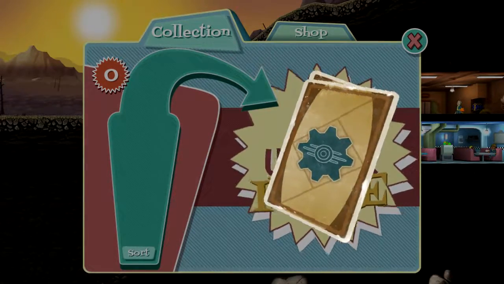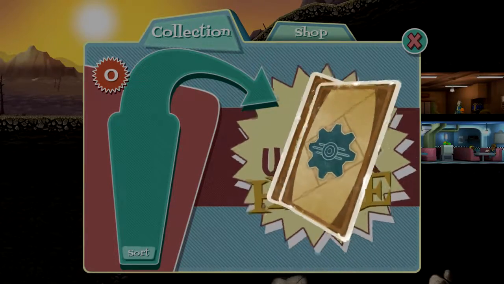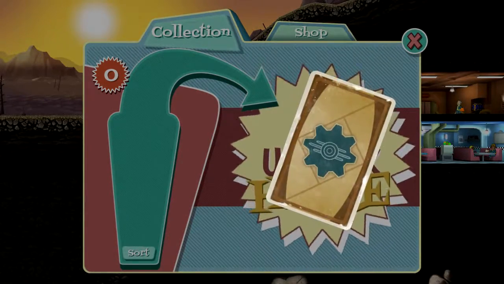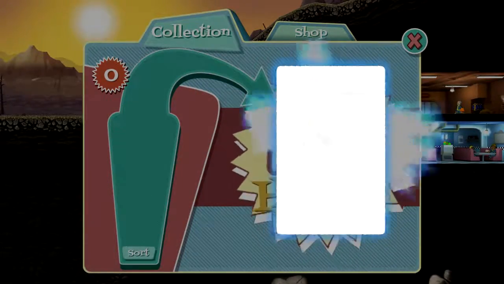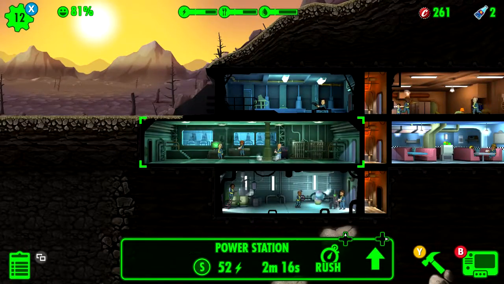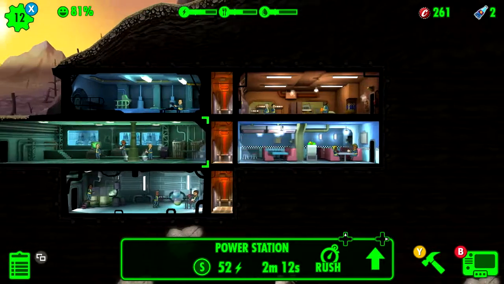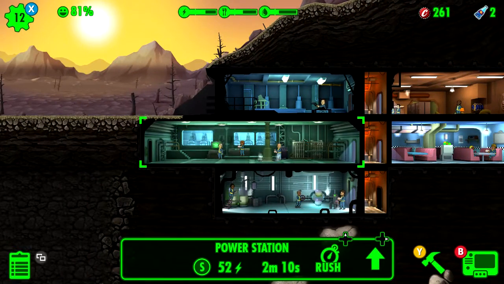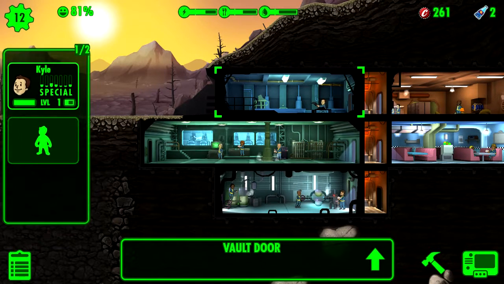Now, what kind of goodies can you give me? Rusty laser pistol. Nice. Some hide. And a laser rifle. Nice. The laser weapons are very, very effective on these guys. Well, effective like anything that goes on outside.